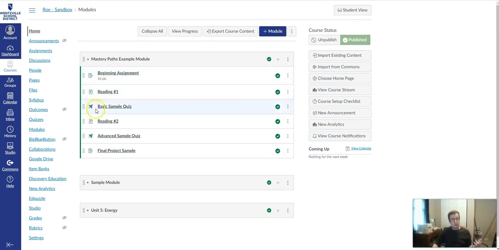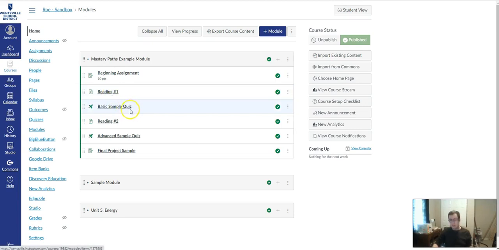So what I've got here, I've got reading number 1 and basic sample quiz. So these are going to be, let's say my students do poorly on my beginning assignment here. So if they do poorly, I want them to do these. So the basic sample quiz, or the reading one, that might have more detail. It may be more at a basic level, things like that, to try to bring those lower achievers up a little bit more and get them a little more growth to where they need to be.